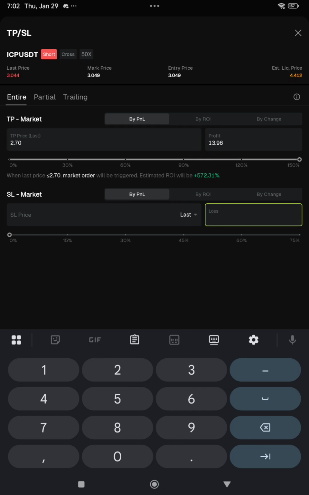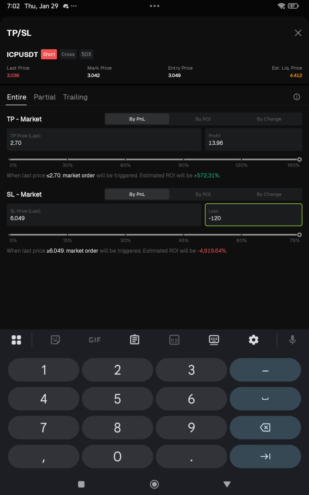Let's say if we lose, because I'm using cross margin, I can lose more than 100% of this trade. I want to hold this position until I start using 120% of my initial investment, which is $2.6.